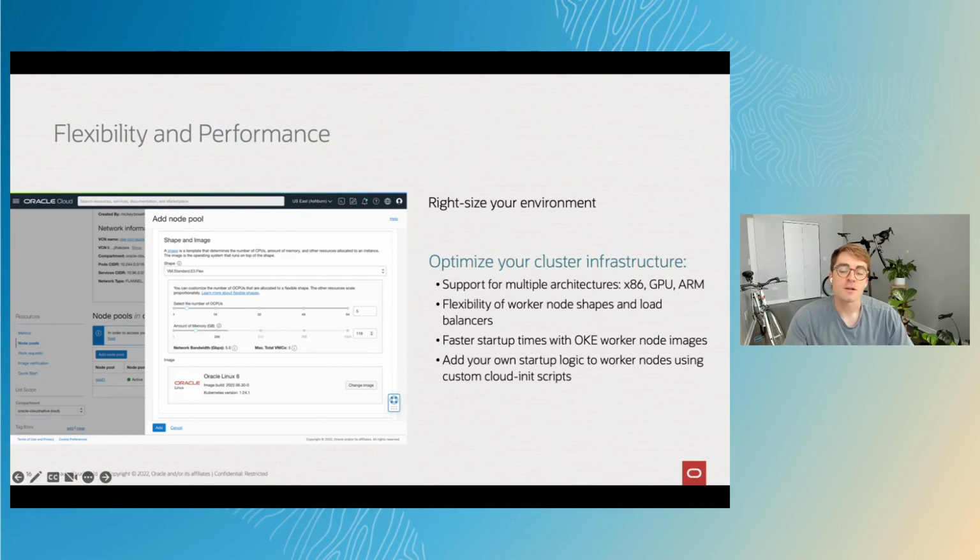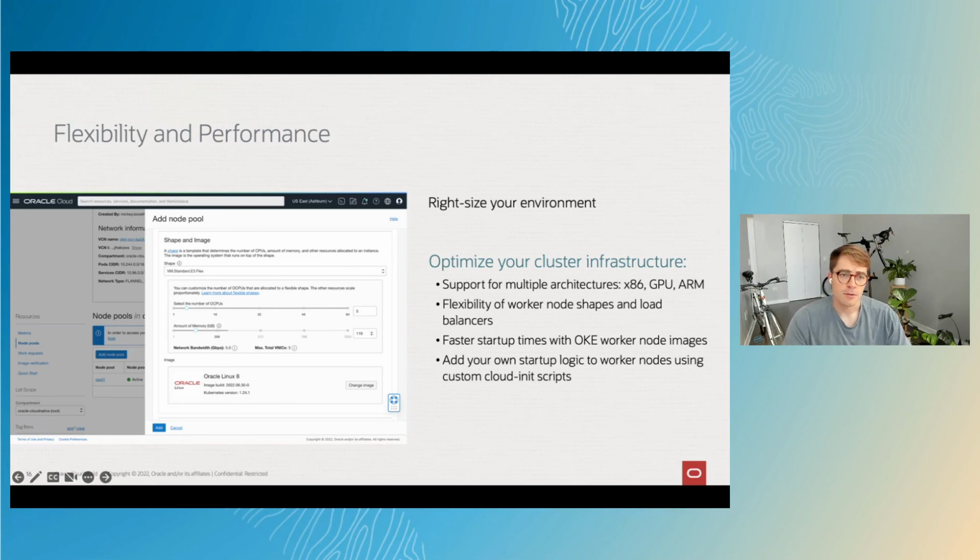And the last thing that I think is worth calling out when it comes to managing clusters is, as I mentioned before, there are always going to be some folks who prefer to have managed compute instances as opposed to ones that are fully controlled by Oracle. And for those folks, we have a very great level of control by means of worker node startup scripts. So if you need to do something like customize the underlying compute image using your own Yum repo, or if you wanted to bring your own security tools, or if you just wanted to do something unique, you can actually add your own logic to the worker node startup scripts.